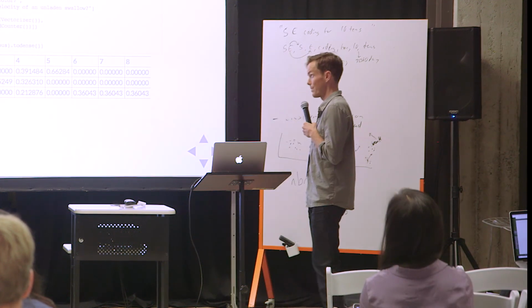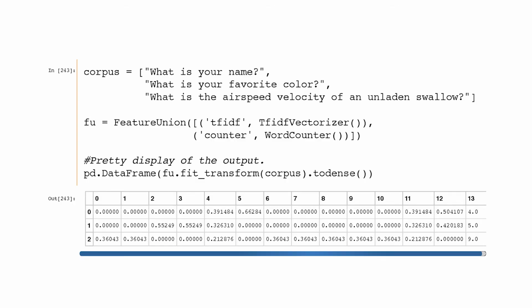Okay, so here's how this feature union would work. We're going to take our example here to be a list of text data, which we'll call our corpus of three short strings. And then we can call this feature union. Again, we initialize the feature union object with a list of tuples, that is the name and the transformer, just like a pipeline. I probably should have broken this last line into two parts. The important thing to note here is that I'm calling fit transform on my corpus. All the rest of that line is just there to make it display well.